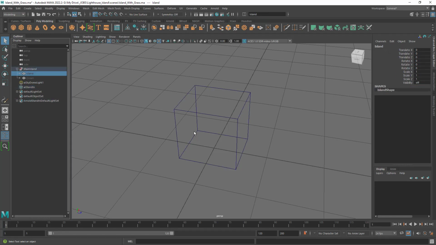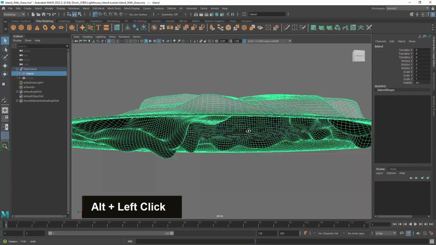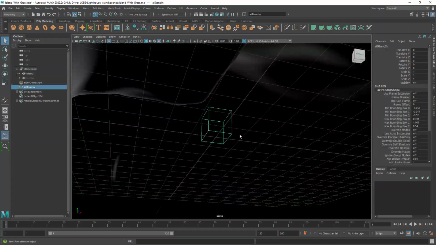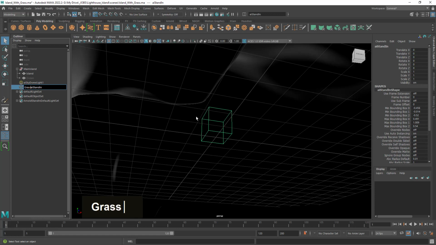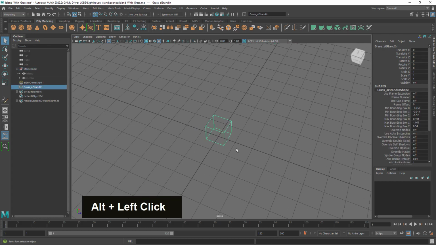So first of all, let's bring the island because we want to create a mesh out of this puppy here. Okay, so this guy here, let's rename this. So it's going to be grass stand in. Okay, I'm going to always save the scene every time I do something. But to create this mesh network, I would like to do this in a different way. So I'm going to select this guy.